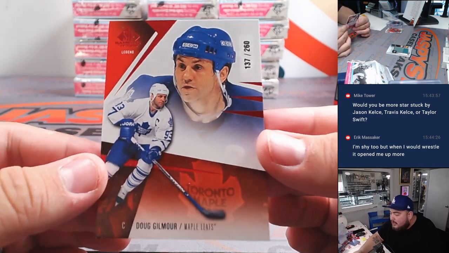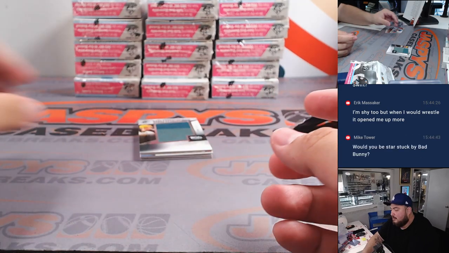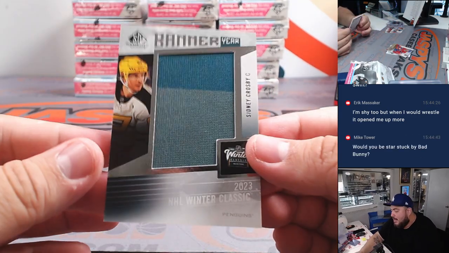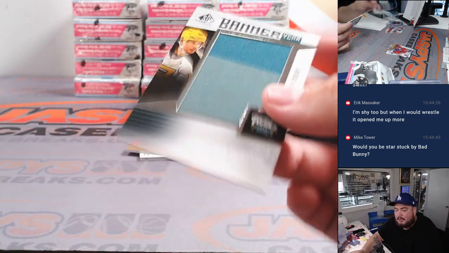All right, we got a Doug Gilmour to 260. We have a Winter Classic Sidney Crosby banner here for the Penguins.